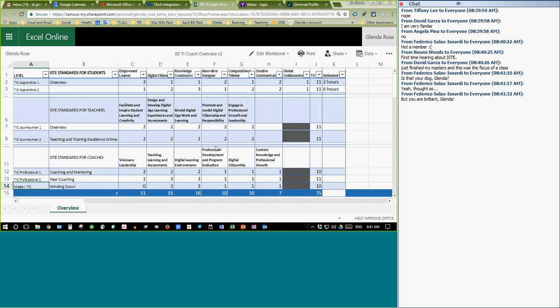Okay. And when we get to the standards for coaches, we're going to use the professional levels for that. The goal is, by the time you become a master technology integration coach, by the time you reach that level, you'll be able to replicate what we're doing here with you for your program and get more people who are able to help you coach the people in your program. That's the end goal. The overview. Take yourself off mute or raise your hand or put it in chat, so I can keep going. Certification for reaching the end.